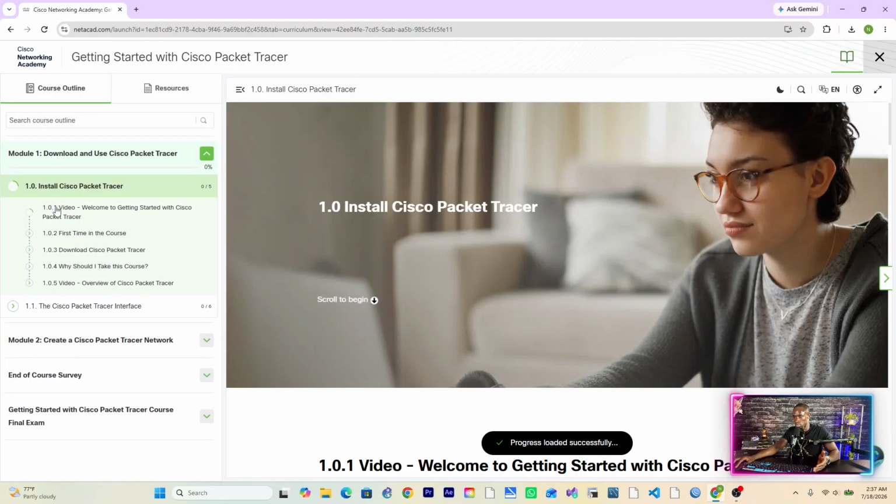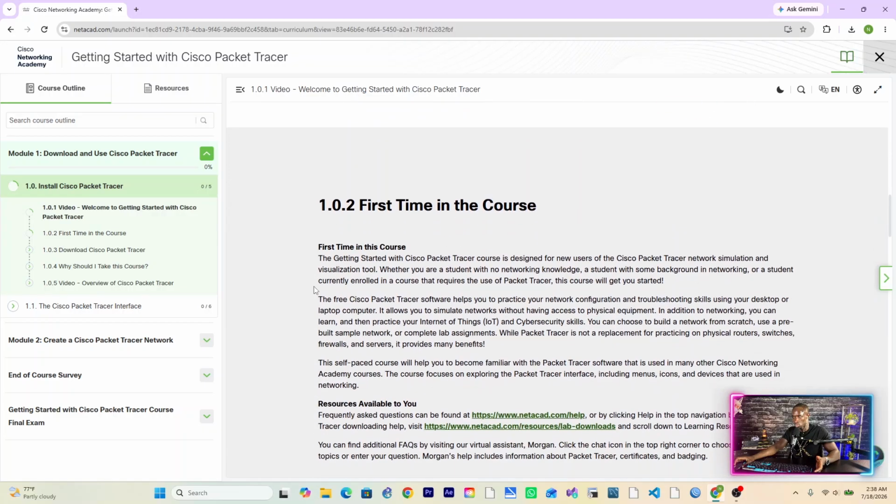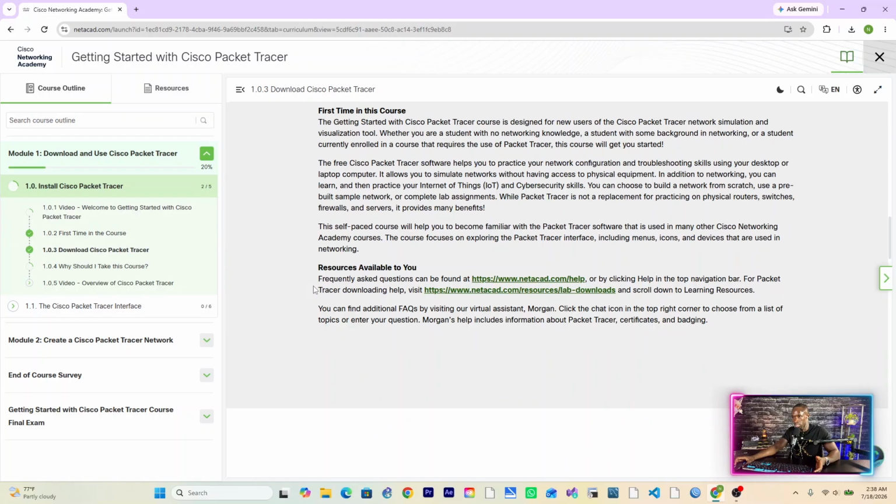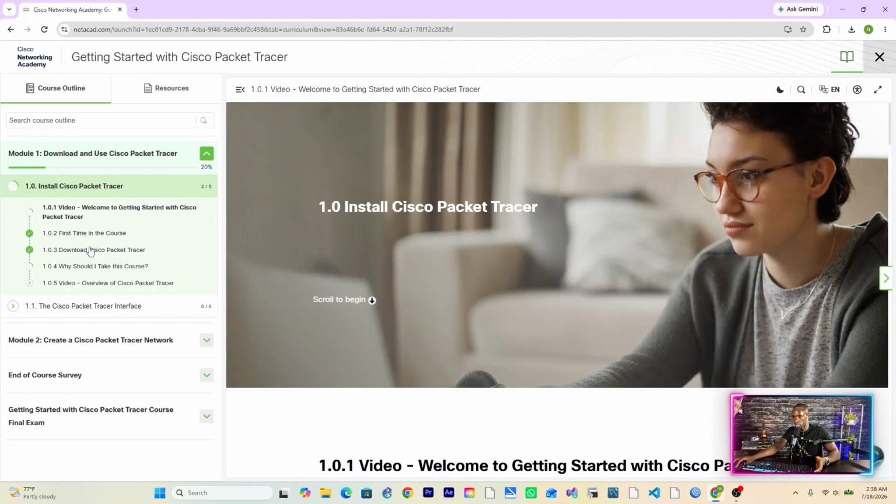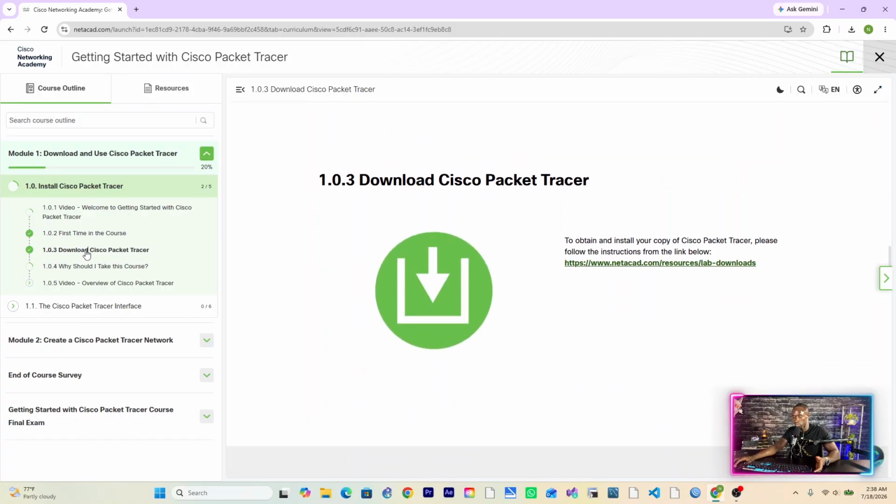So 1.0.1 is a video to welcome you to getting started with Packet Tracer, but you're gonna find the download at the 1.0.3 section. To get to this directly, you have two options. You can either scroll all the way down to 1.0.3, or alternatively, you can just click on 1.0.3 and it's going to take you straight to this page.